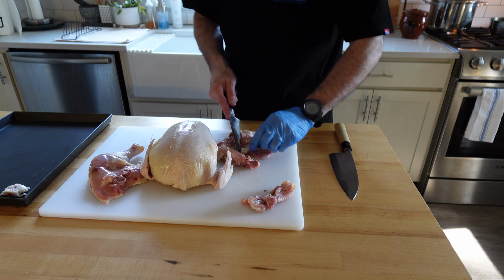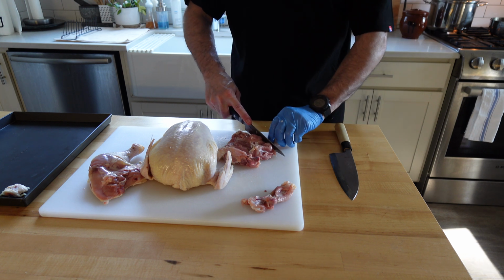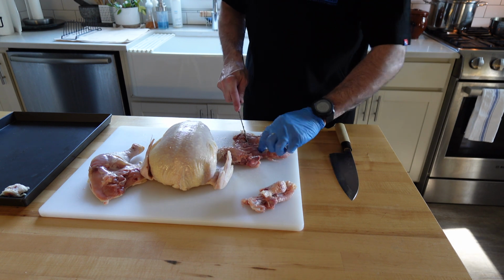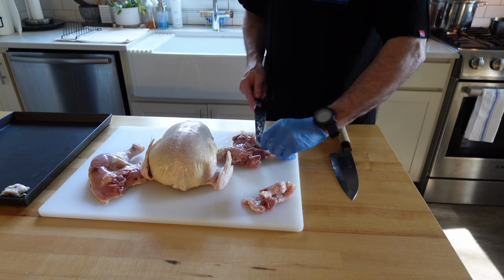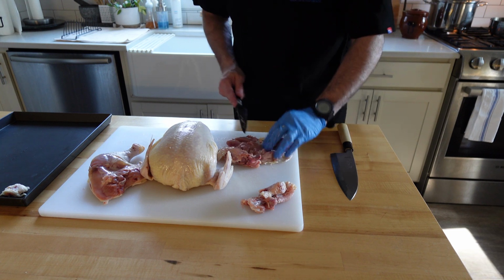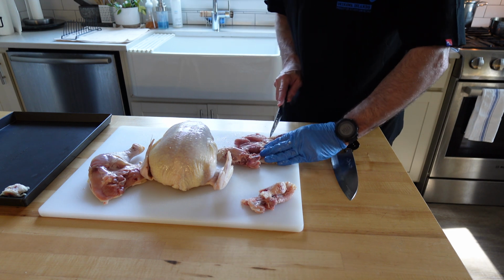Now we're going to cut out the knuckle, which is basically cartilage, and that's going to go for a skewer. And I never thought I would like knuckle, but it's got a good texture and a bit of a crunch, and it's really tasty yakitori style. And that's what I like about yakitori, is that you use the entire bird. There's very little waste.